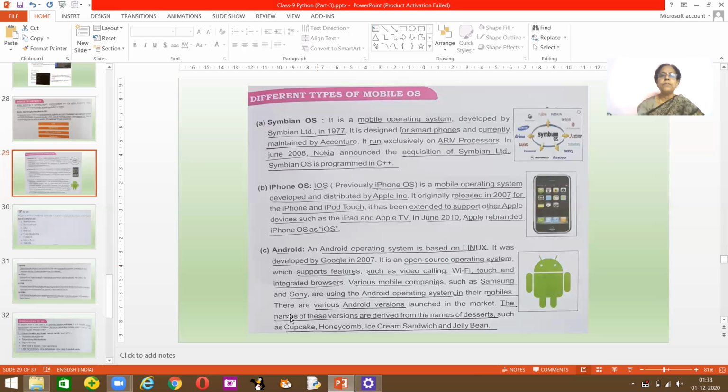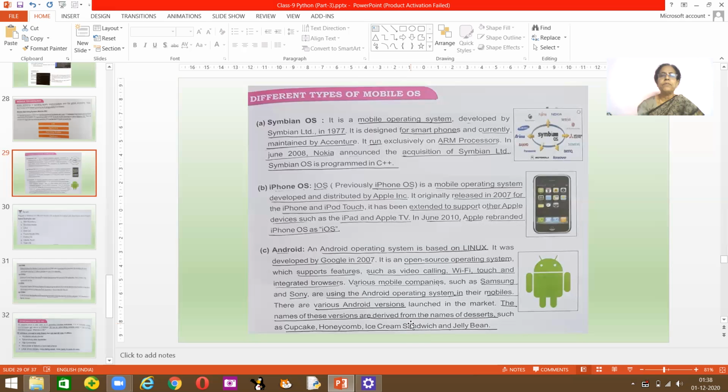Okay, the next one is Android. Android, everybody knows, because every one of you uses Android phones, right? The Android operating system is based on Linux, and it was developed by Google in the year 2007. It's an open source operating system, that is, anybody can use it, and it supports certain features.